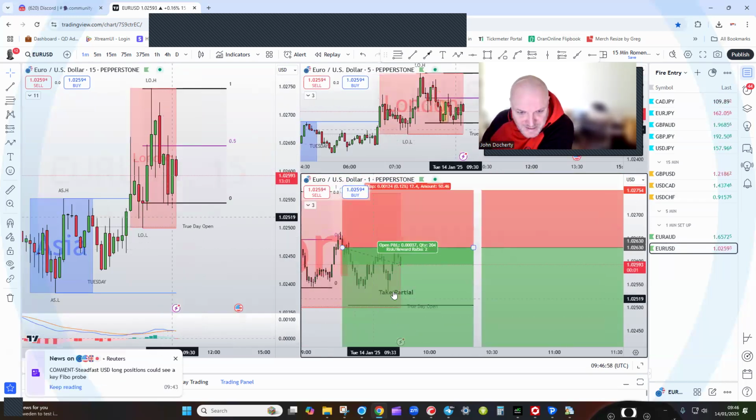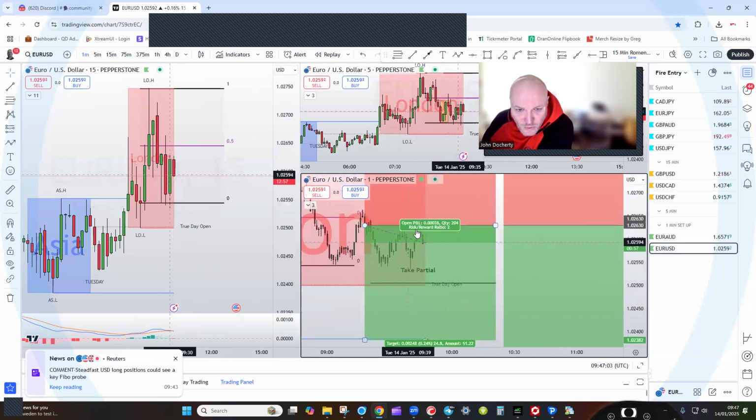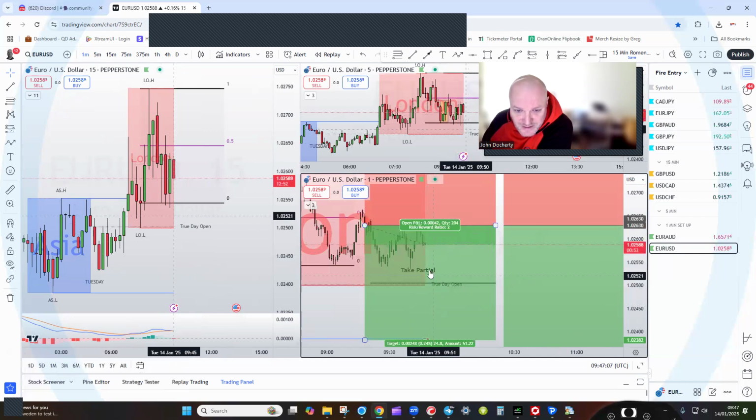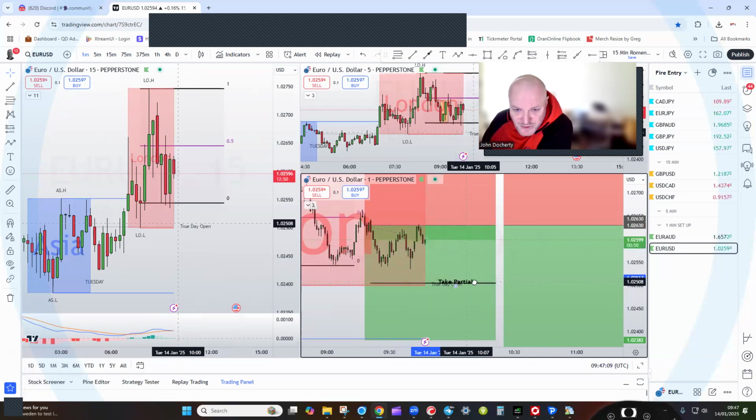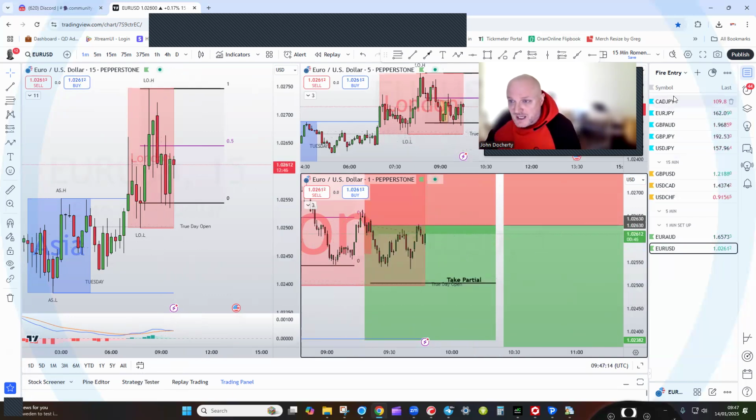The Euro USD, we'll take a little look at this. We can see we headed down towards 1%. We came back down into the entry area. Hopefully this will still continue to push down and go into that take partial area. We'll just keep tabs on this as well. That's the update so far, guys.